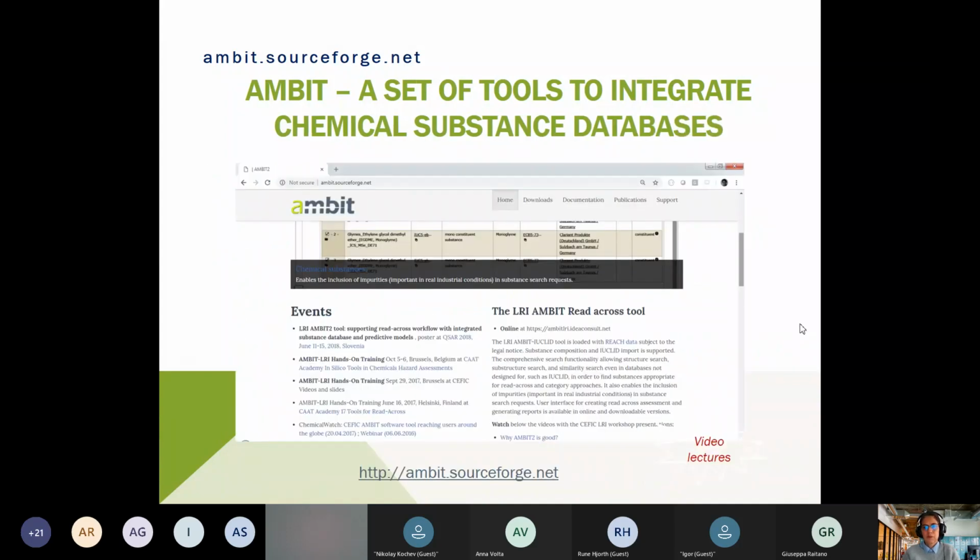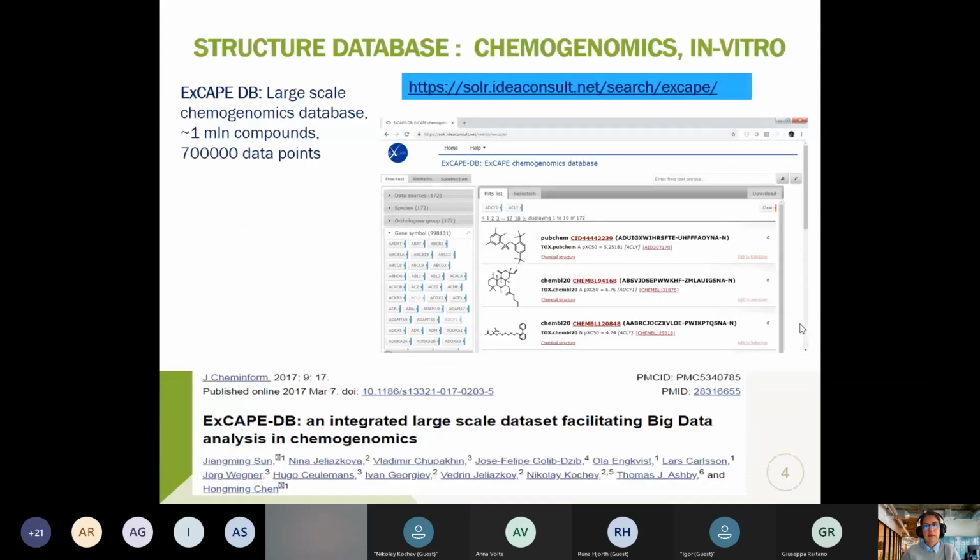So let's go into a bit more specific detail. This is the site where you could find details about AMBIT software and download the software, different distributions, also source code. And of course, we started as a chemical structure database at the beginning. We're still using AMBIT for chemical structure databases.